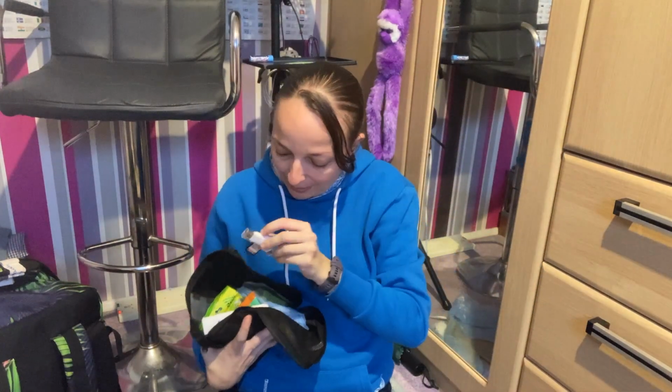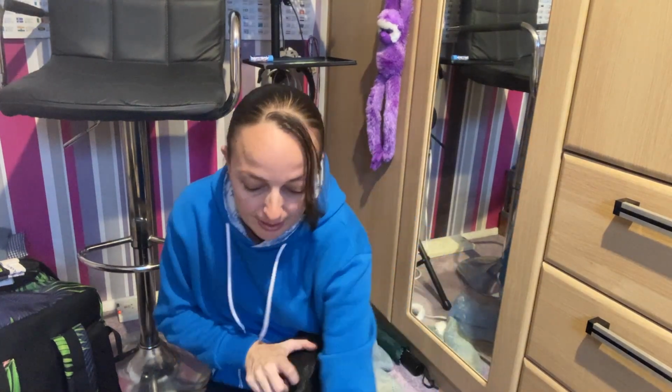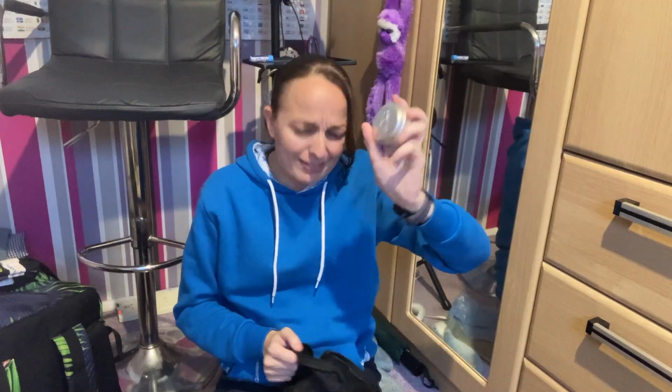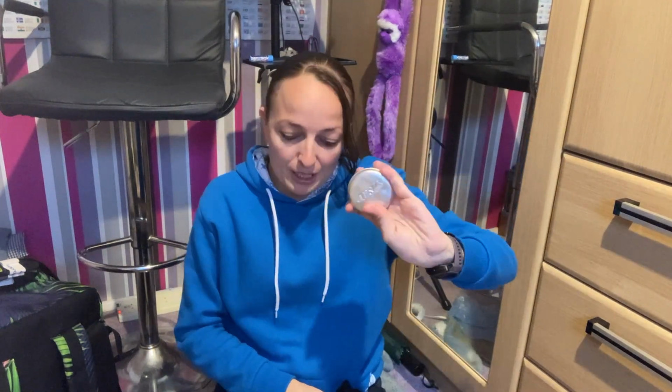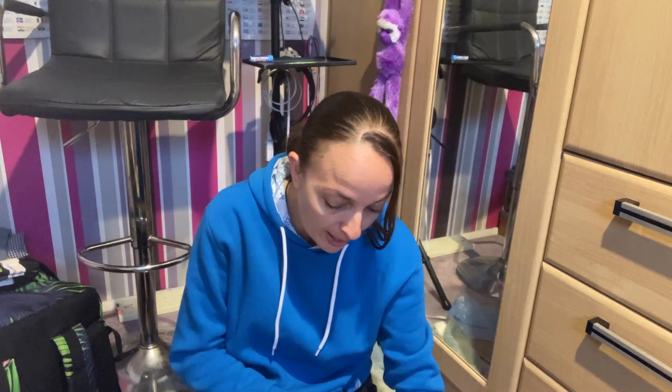My memory card adapter for my phone, so I will only be taking a phone on this trip. With the adapter I can put any photos or videos onto a memory card and back them up, so that goes in there as well. We then have a solid shampoo bar, although I think most of my accommodation will have toiletries, but we've got a solid shampoo bar in there as well.